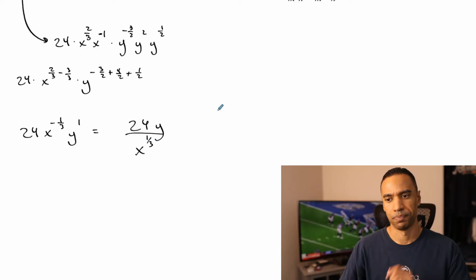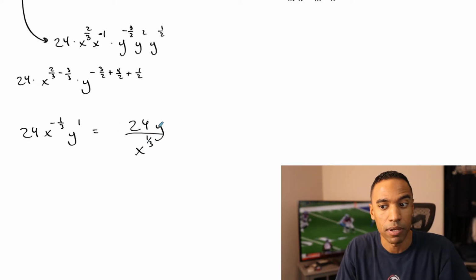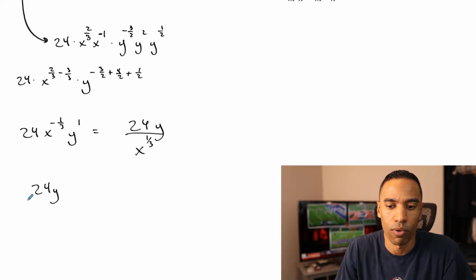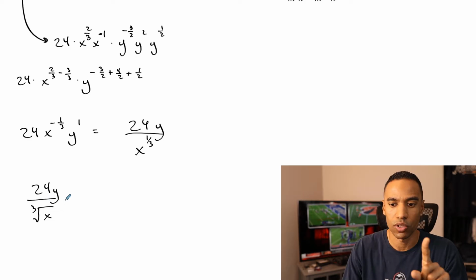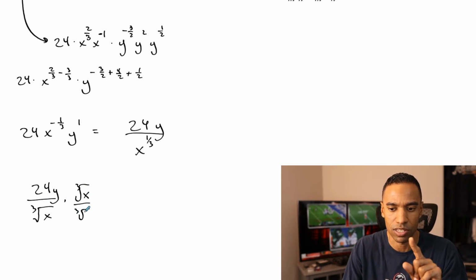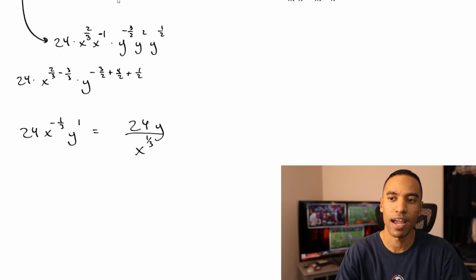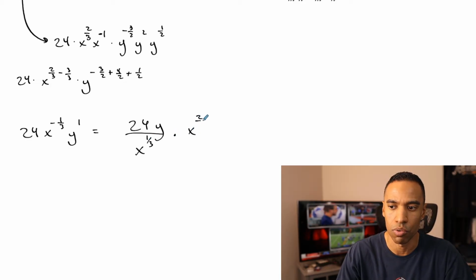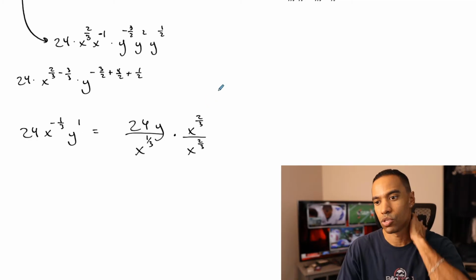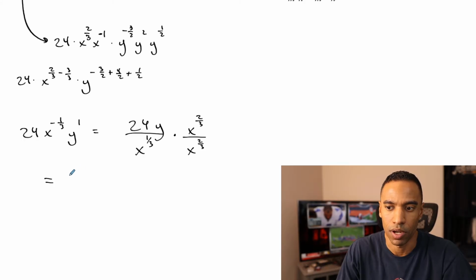Now this is not a final answer. They did ask us to have positive exponents, which is correct, but no fractional exponents in the denominator because, well, here's why. Because 24y over cube root of x. That is an irrational denominator. Now, you do not rationalize this by multiplying by cube root of x over cube root of x. That would just be cube root of x squared. That's why you have to multiply top and bottom by something else. And the fraction exponent actually helps me figure that out. I need to basically turn this into 1. So I need to multiply by x to the 2/3 over x to the 2/3 because 1/3 plus 2/3 is 1. So the denominator will rationalize to that. So this will become, this is how I would have answered it as well.